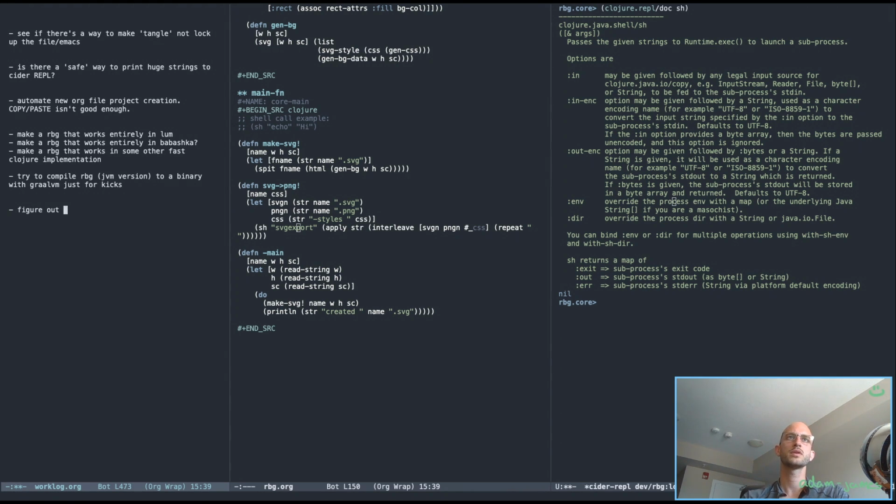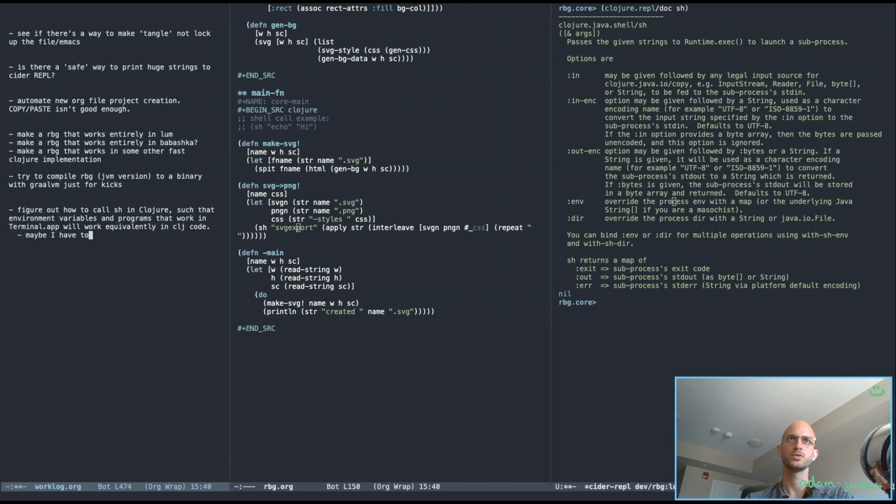Figure out how to call shell in Clojure such that environment variables and programs that work in Terminal.app will work equivalently in Clojure code.